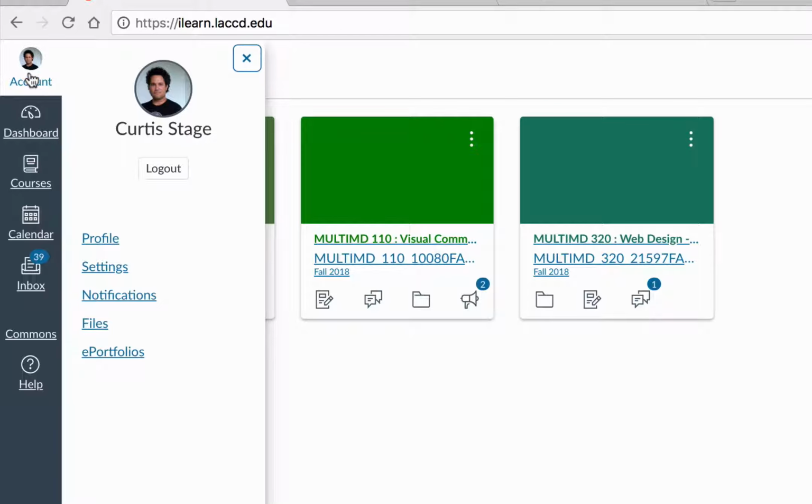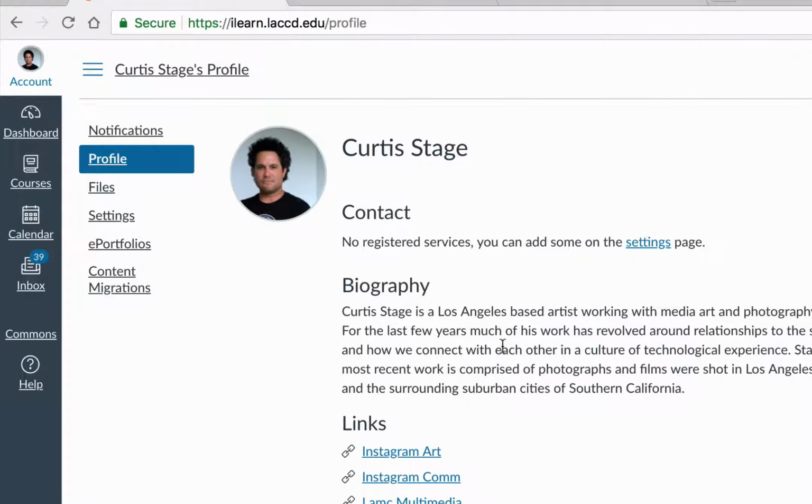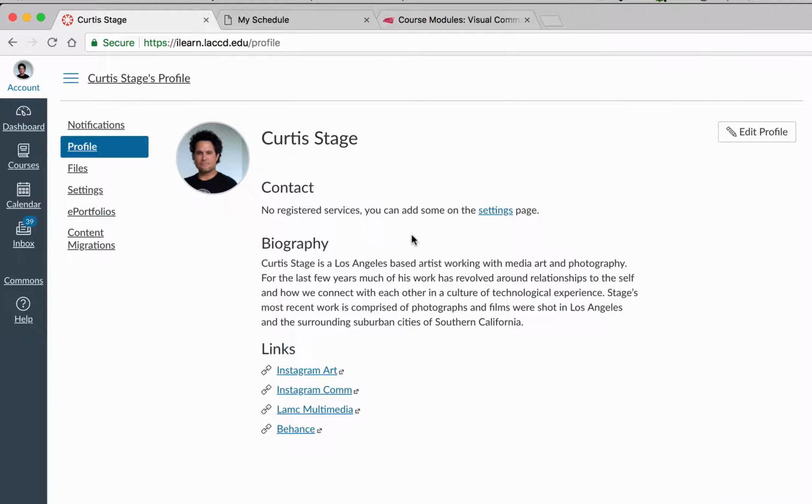So what I want to do is click on account and go to profile. You can see that I've got a picture right here so you can see what I look like. You also, of course, see me in the videos for the class, but I would like you to click on profile. When you go there, you're going to see that this has a little bit of a profile in here. It has a short biography about me, and you can put one in about yourself so I can get to know who you are.